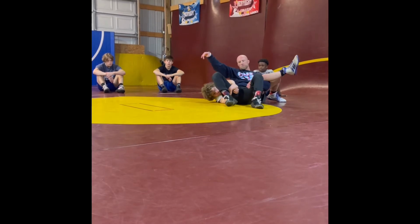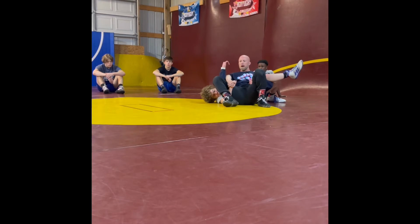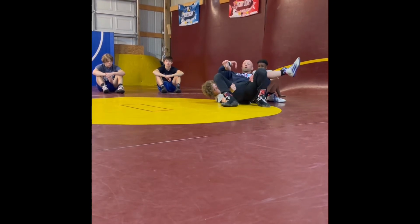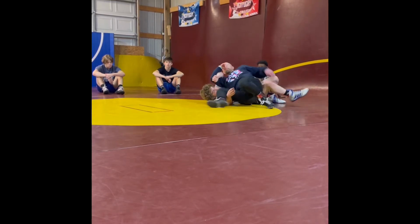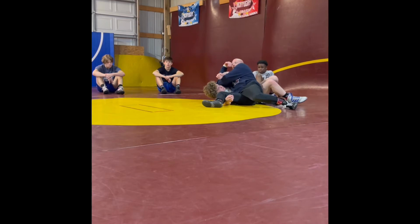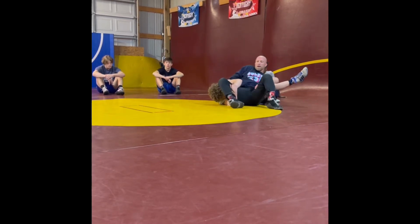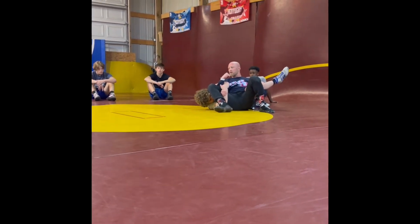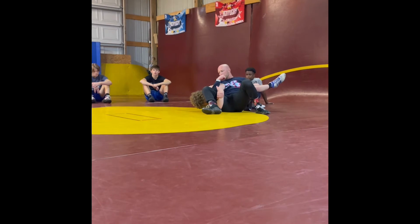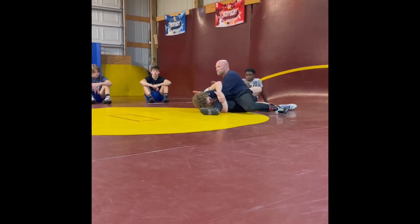Okay, so I get to this position, I get my leg half. You can come under right here and use your hips and your shoulder to pop the lock. All right, again, got 2 options. I can turn towards the legs, or I can hip shift and try to get back through here for a half. If this guy's just super, super strong and I can't break the lock, if you ever watch John Smith show low single finishes, he'll do a hip shift right here and catch them on their shoulder, and then he'll just change arms right there.